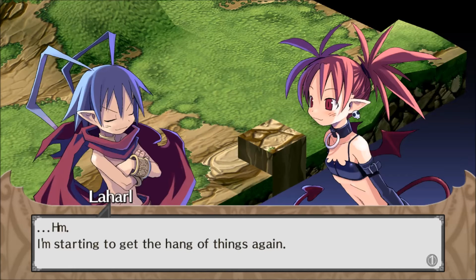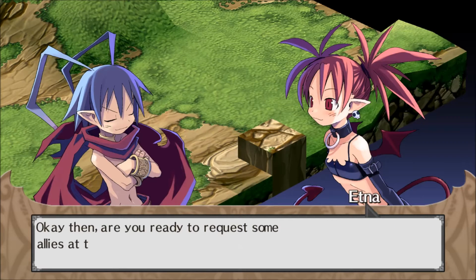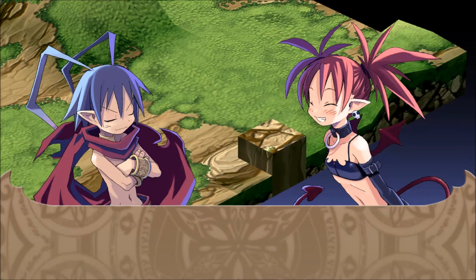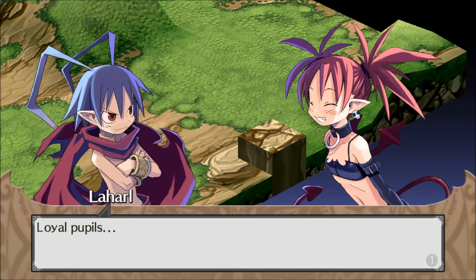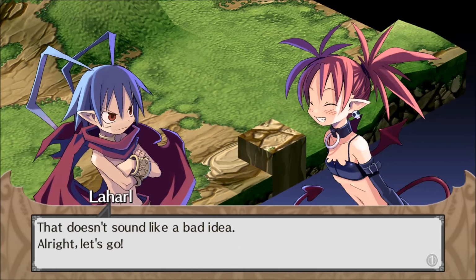I'm starting to get a hang of things again. Okay then, are you ready to request some allies of the Dark Assembly? There you get to create characters who will become your loyal pupils. Loyal pupils? That doesn't sound like a bad idea. Alright, let's go!